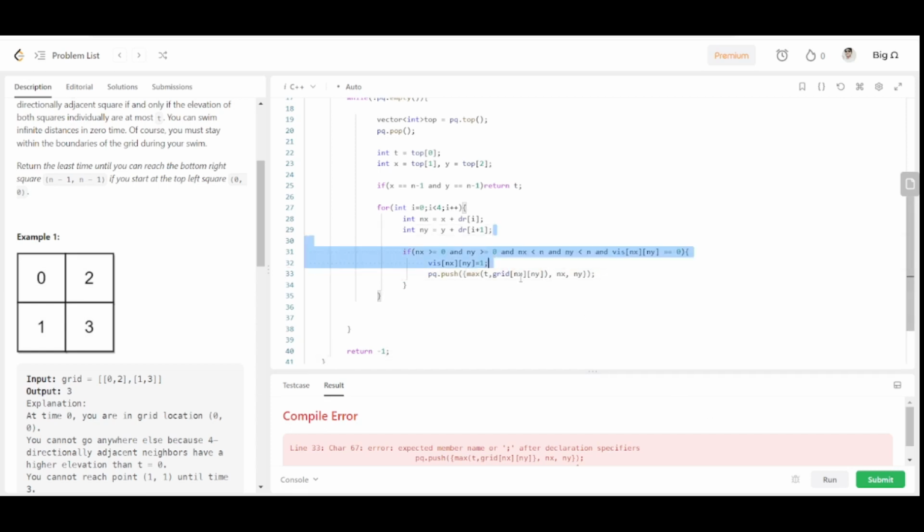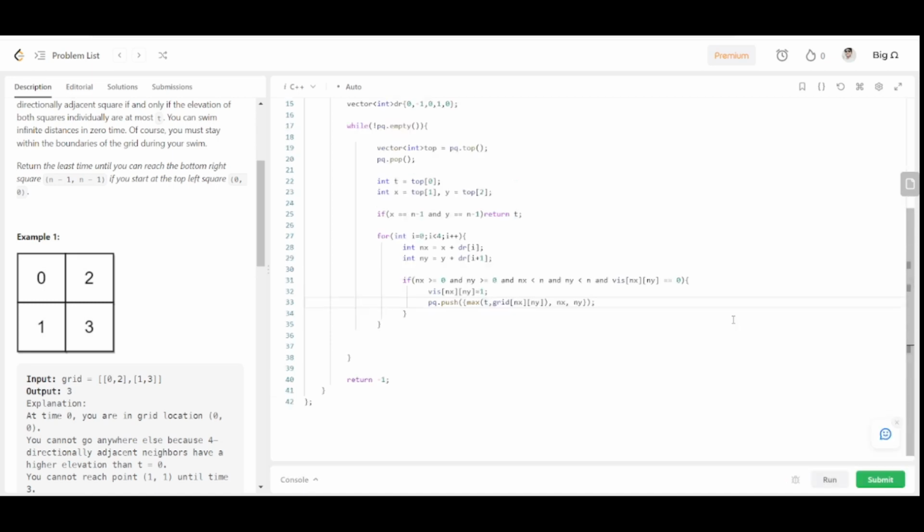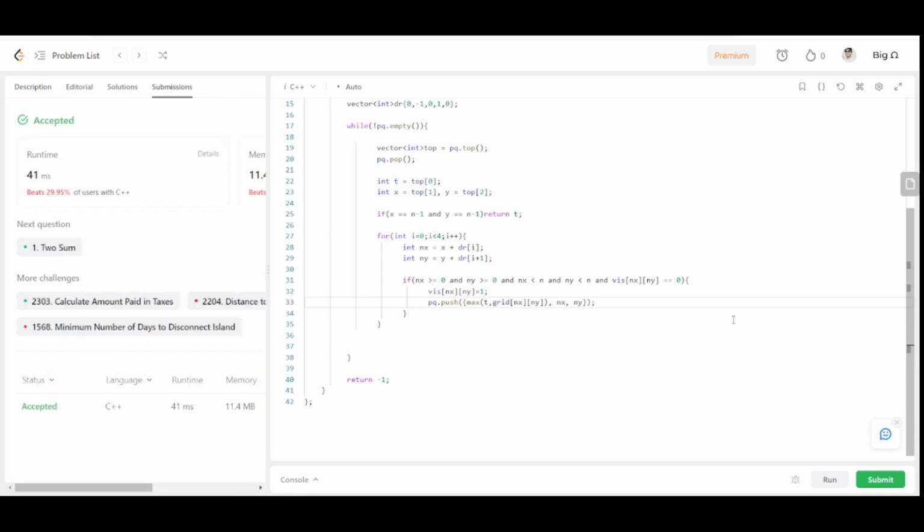I have to take the max of t, the current value, and the value till the previous cell from which I am coming. Okay, so let's just submit this code. Okay, that got accepted.